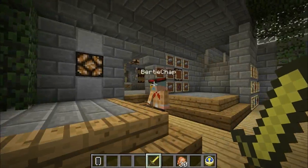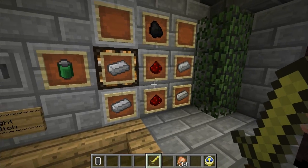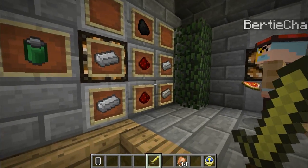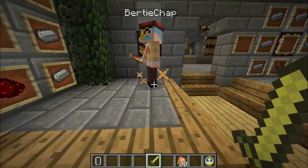A battery. Yes, you can also have batteries, as you see there on the wall. You need four irons for that, two redstones and a piece of coal at the top. This is battery, old chap, there you go. Yes, here's the battery.